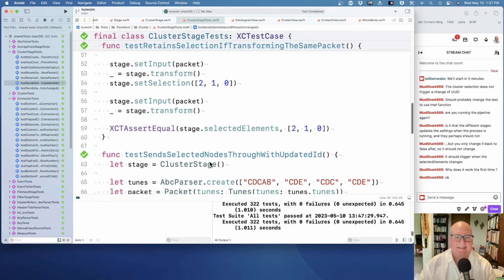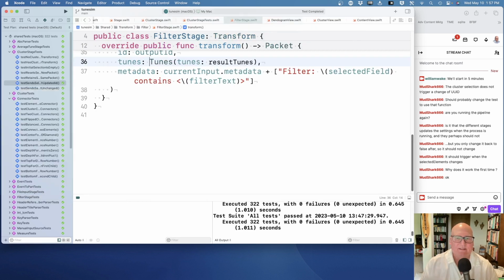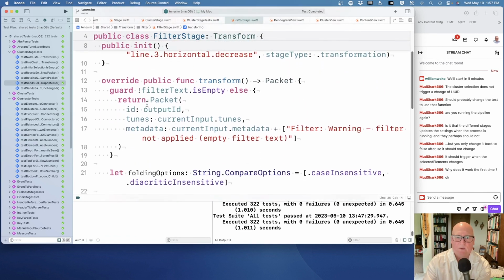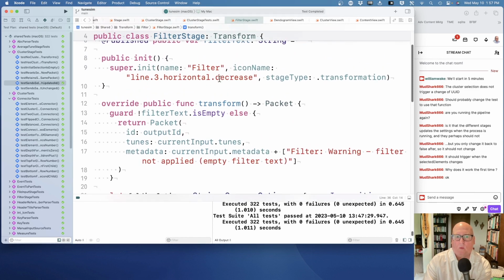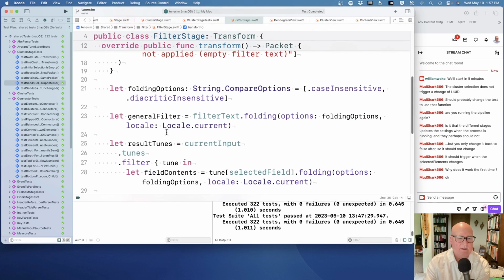All right. Welcome back. Okay. Which one's easier? Maybe filter stage. Okay. So in this one, we're typing in an input string, and when you change it, we change the filtering.